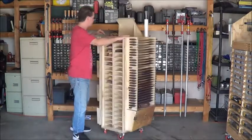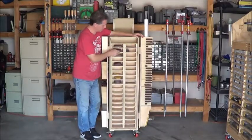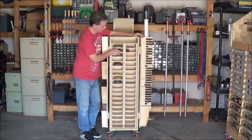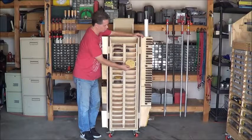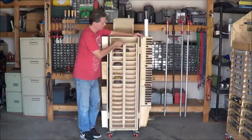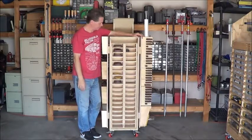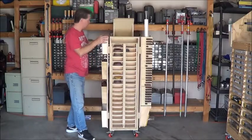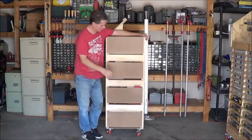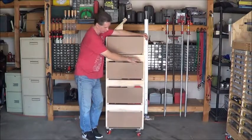On the back side is sort of the same as the front, but this is where I store the sanding pads for the vibratory sander and for the random orbit sander. And again, this is also a French cleat that would pop out and be able to be put on a wall. And then on the other side is where I store the wider belts for the handheld belt sander.